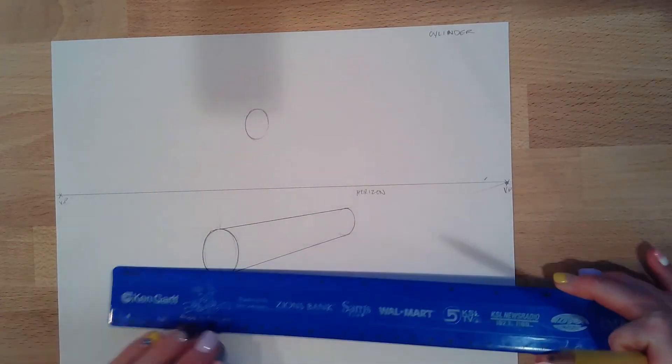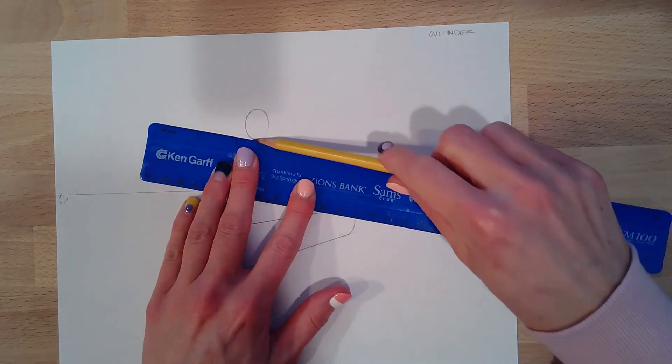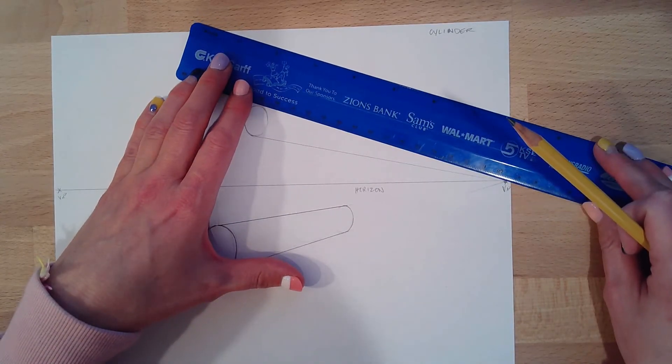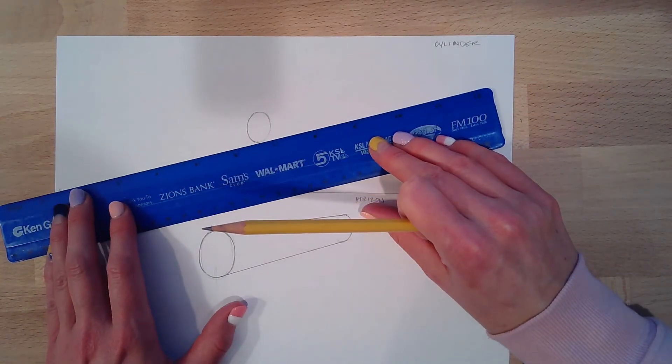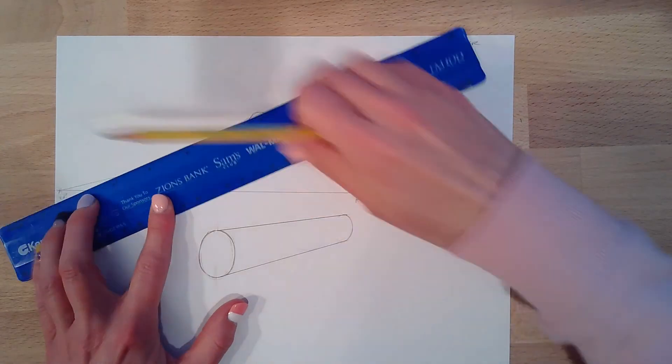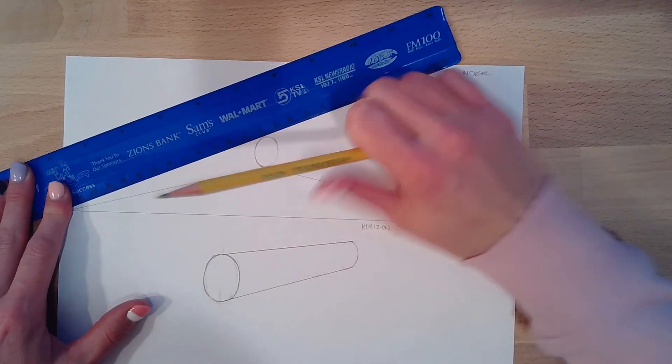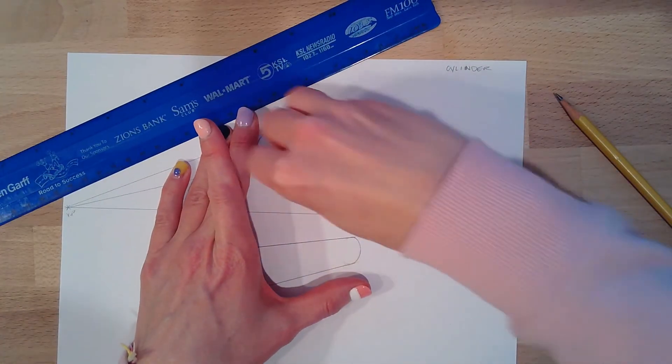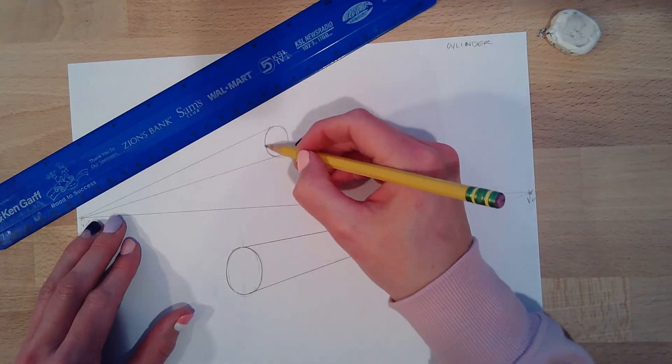Okay, so if we do one above the horizon, it's literally the same thing. Boom, vanishing point. Oh, you know what? I used the same vanishing point. Let's try the other side, just to be friendly to you guys. Bottom, top, erase this not to confuse you. We're going to recreate that ellipse back here, so I have this curve.